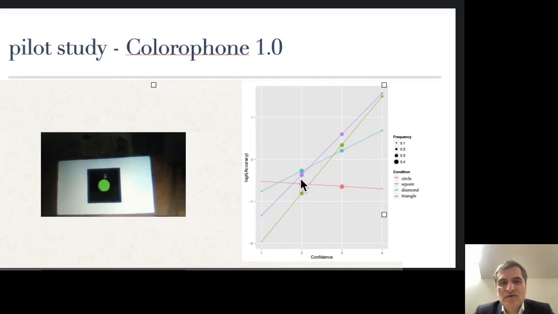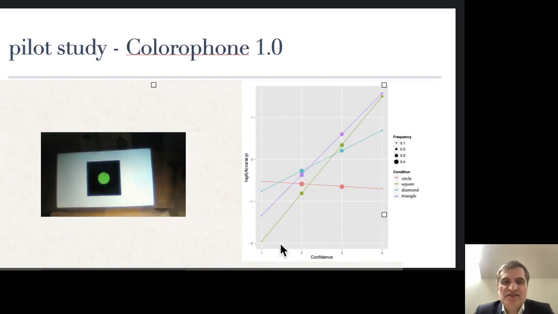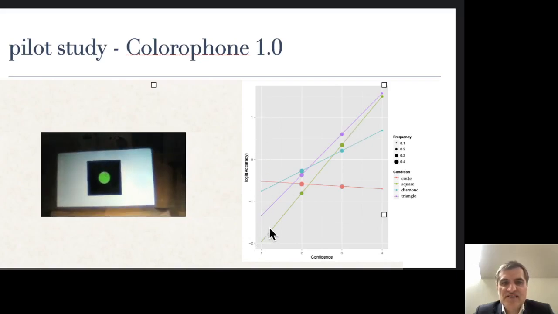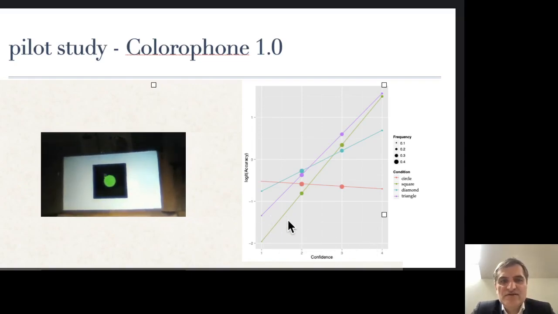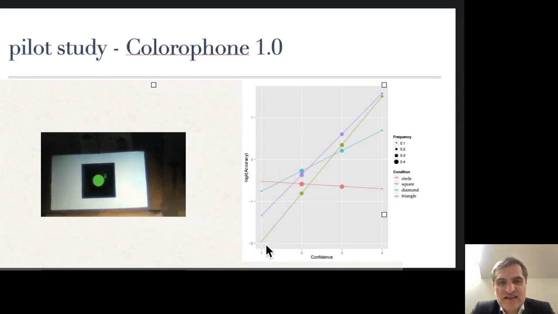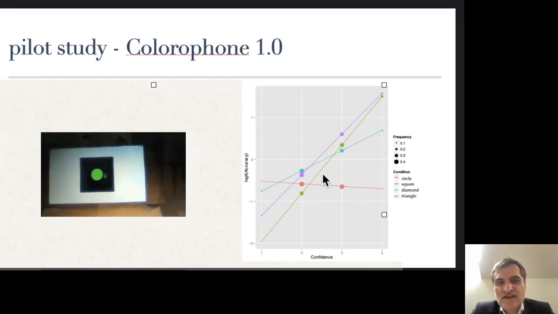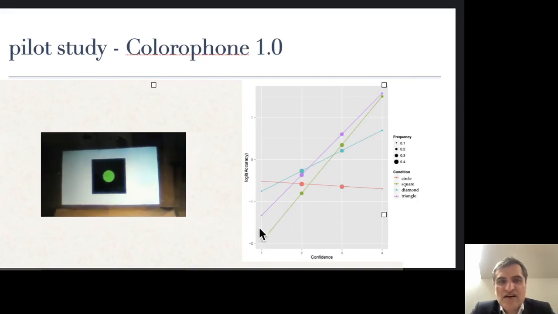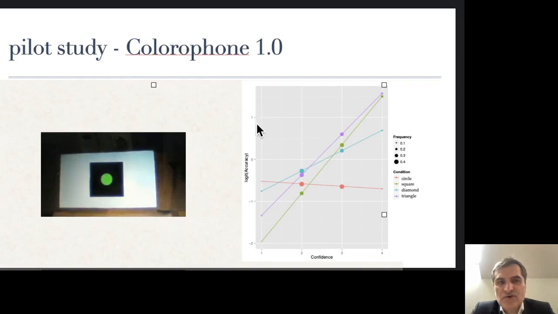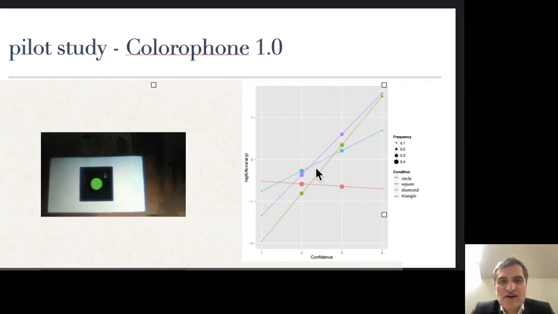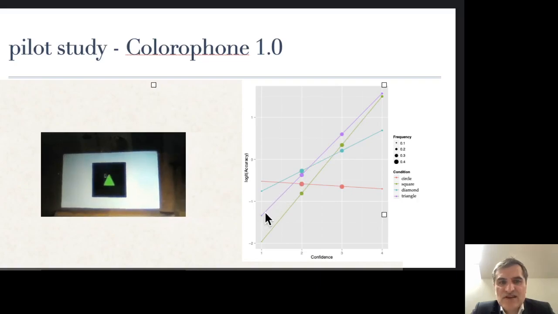And then what you also see on this graph is the relation between the accuracy on the logit scale, doesn't matter, and the confidence, as in the case that I've shown you here. What you can see is that this relation that we were expecting, in which they give higher ratings of confidence when they are also more accurate, is true for the square, which means that they are very good at recognizing it and they have access to the information on that.